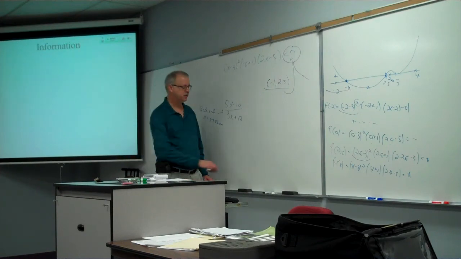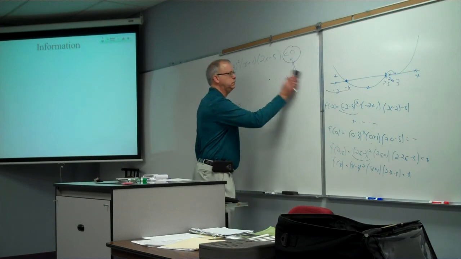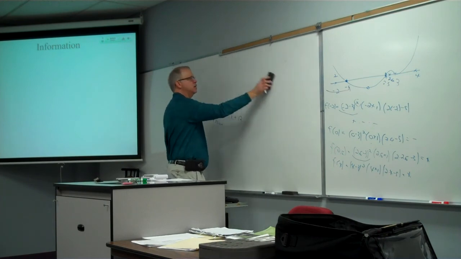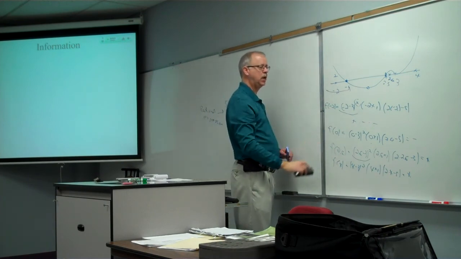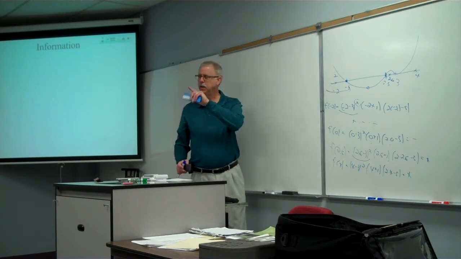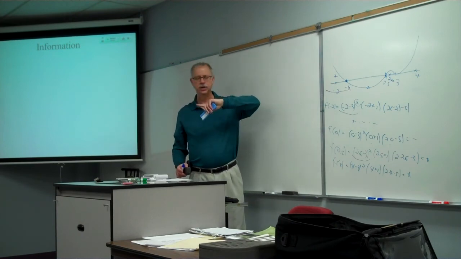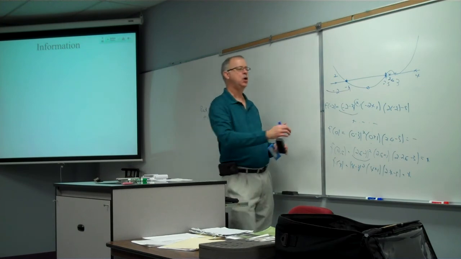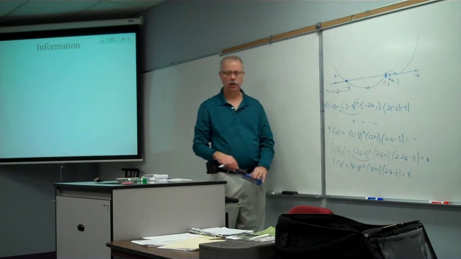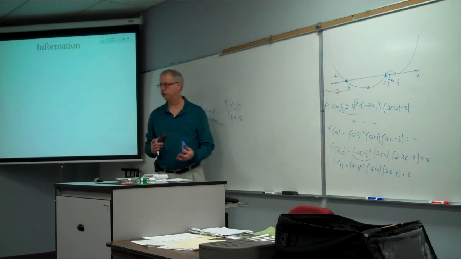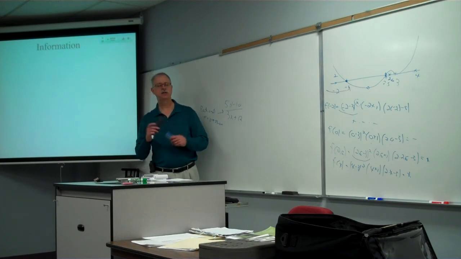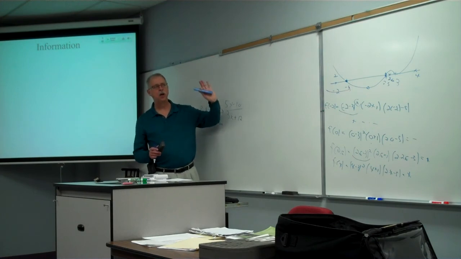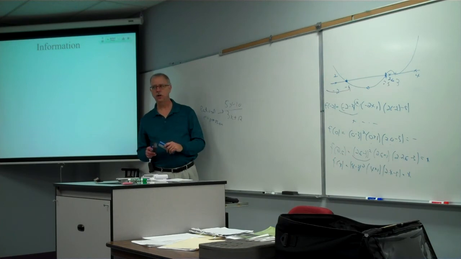There's some information we're interested in here as well. So with the polynomial, our main information was where is it 0 and where is it positive and negative. We're not yet at all to the point of figuring out where our peaks and valleys are, although at some point we would like to answer that question. We've got quite a bit of calculus to develop before we get to the point of identifying where the peaks and valleys are. But with algebra, we can definitely identify in a polynomial where we are above the axis, where we are below.